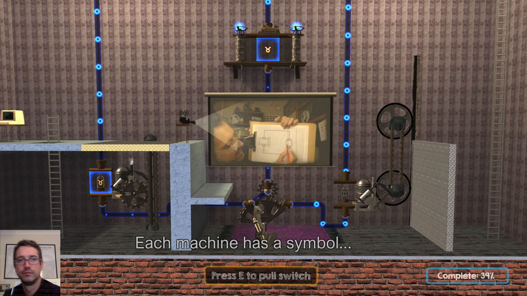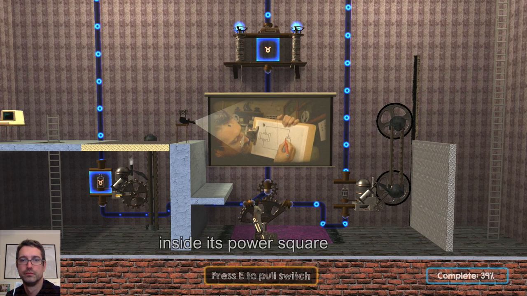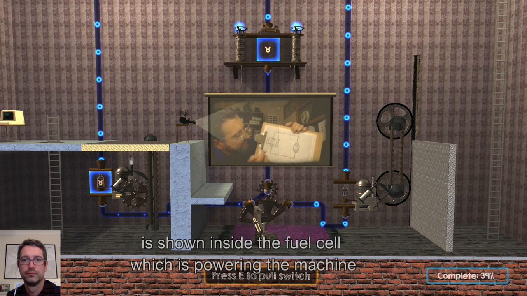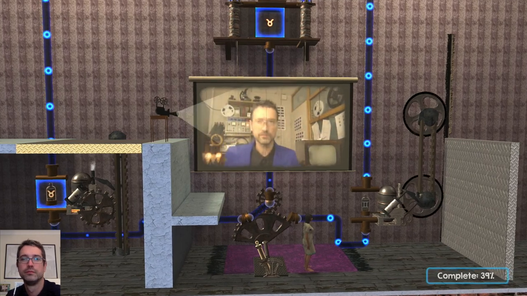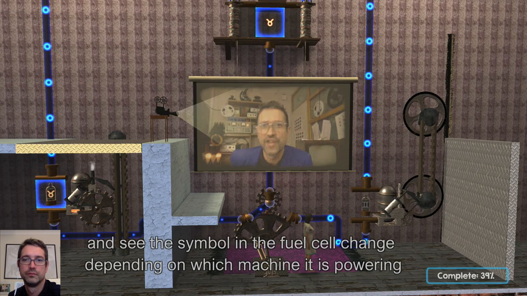Each machine has a symbol inside its power square. Now, this same symbol is shown inside the fuel cell, which is powering the machine. Try flicking this switch backwards and forwards and see the symbol in the fuel cell change depending on which machine it is powering.